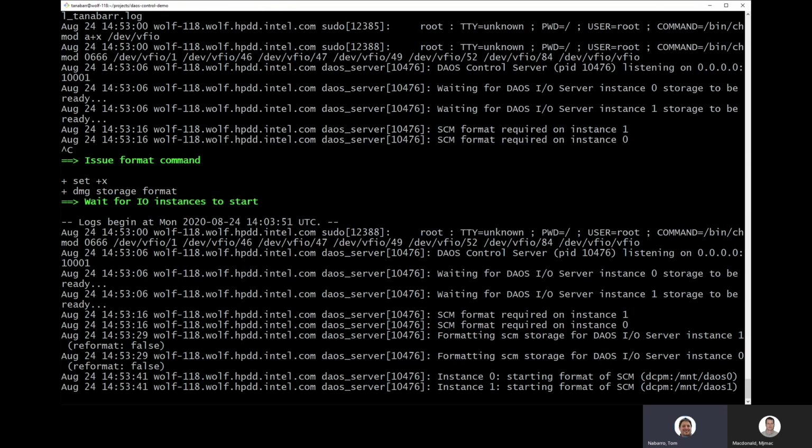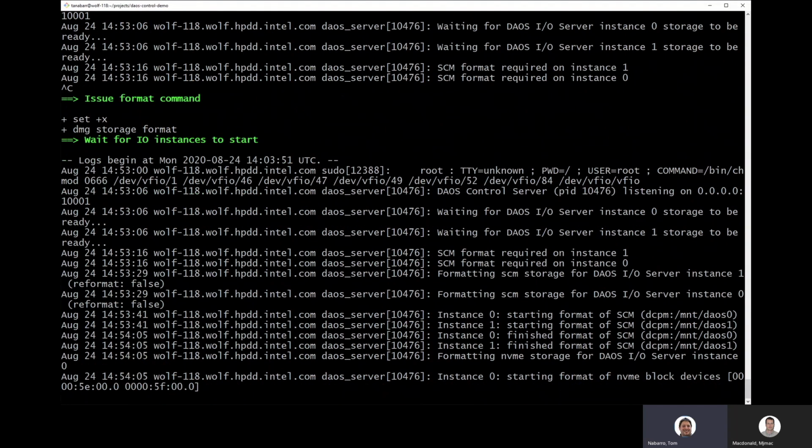We can see that the SCM is currently being formatted, and then after that, the NVMe storage will also be formatted, and that will wipe the namespaces on each of the NVMe controllers. So we have clean storage.